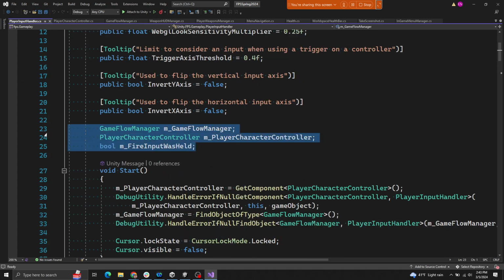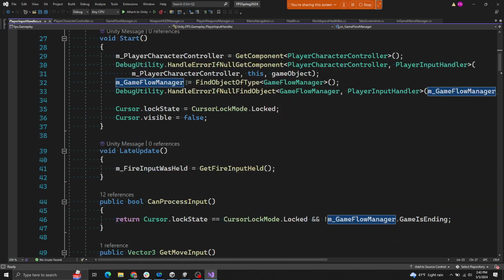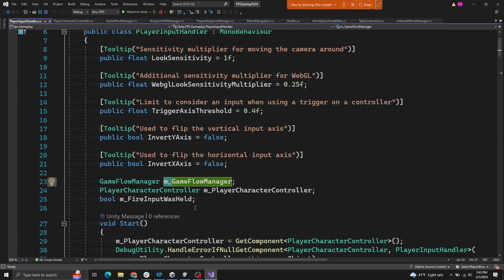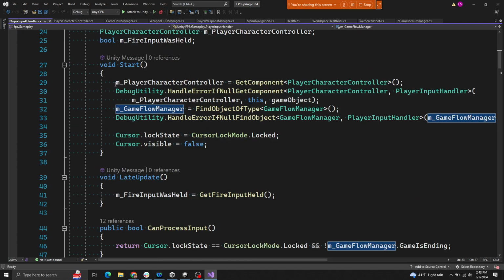Remember, this m underscore are member variables. They're like private. These are the fields. In some conventions, this is how you do it. The reason I do this is that later on in your code, when you're not looking up here, you can tell really quickly, oh, this is a field. This is a private variable being set to something. So it's just quick to read the code.